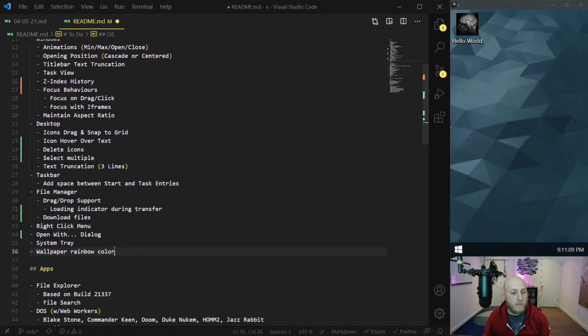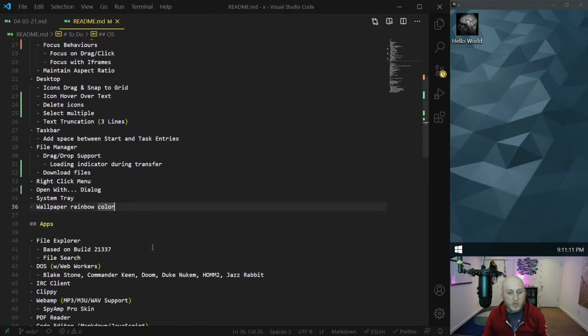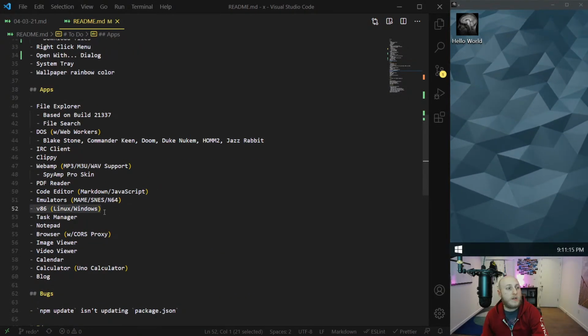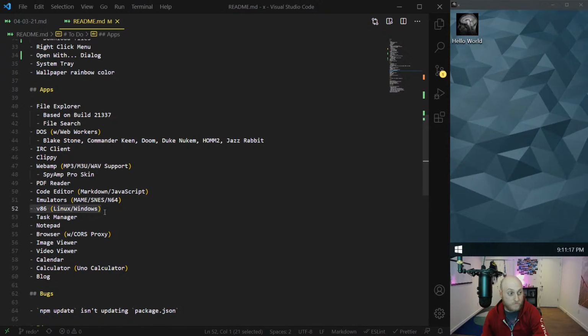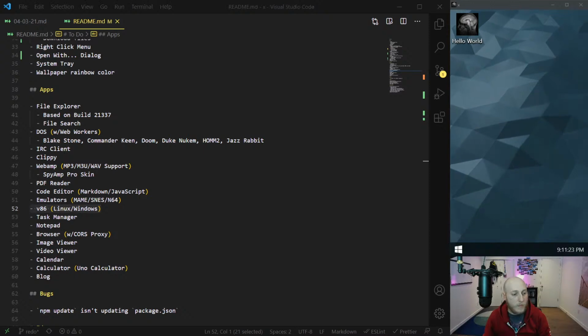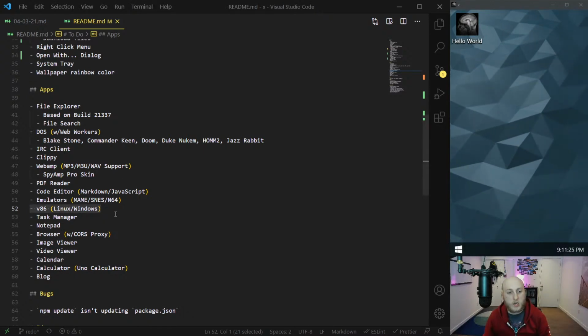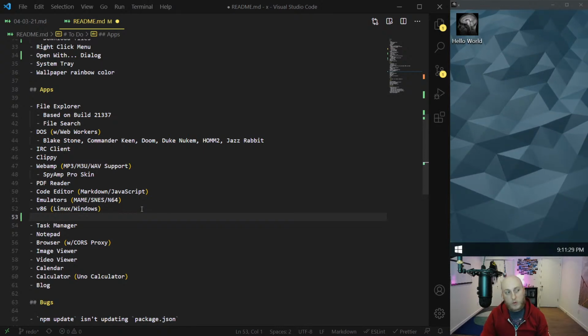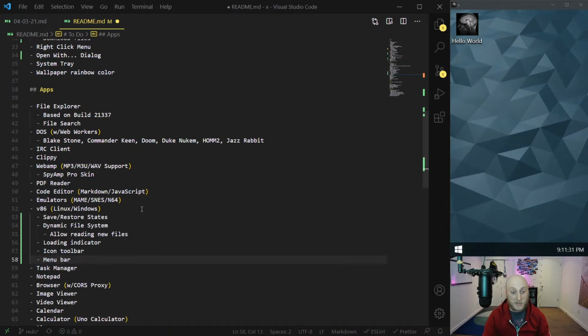But that's just my little design style. So those are those notes. And if you see here, this V86, this is essentially what I've done this week that we're going to do. That's the name of the library for doing this x86 emulation. And I'm going to copy in a bunch of notes here of things I didn't do yet. And we'll just talk about the things I did do. So we'll show you the things we did do. I'll talk about the things I didn't do.